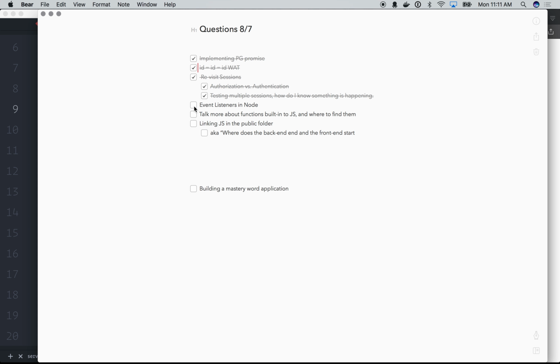Okay, so that would have been not in Node. That would have been in the browser. Okay, cool. Because the DOM has this API of event listeners where any node on the page, there's certain types of events that can happen on them, and you can choose to listen for them and respond to them. When you say event listeners in Node, I thought we were talking about outside of the browser JavaScript, like in our Express app. There is event stuff that you can do in Node. It's a little more advanced, and it's not anything that we're going to cover right now. So I thought maybe you were getting at that.